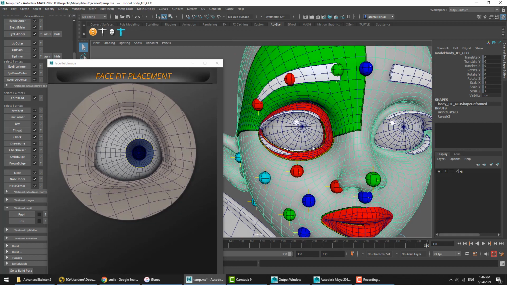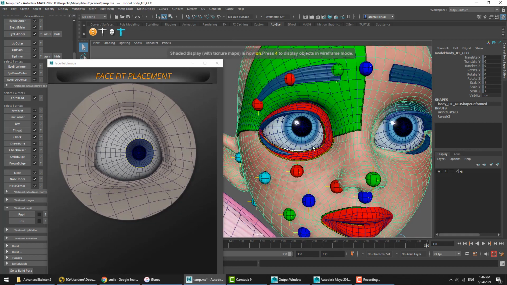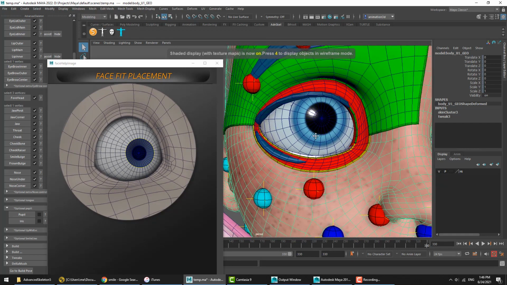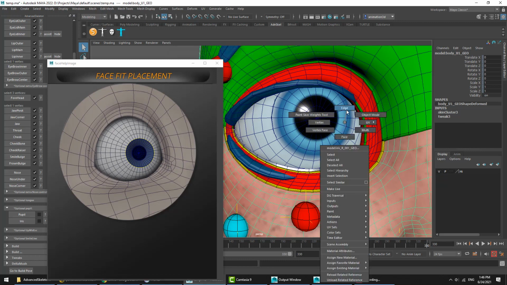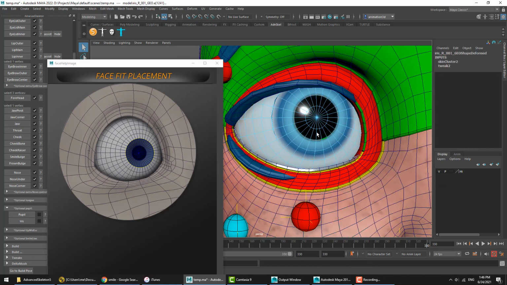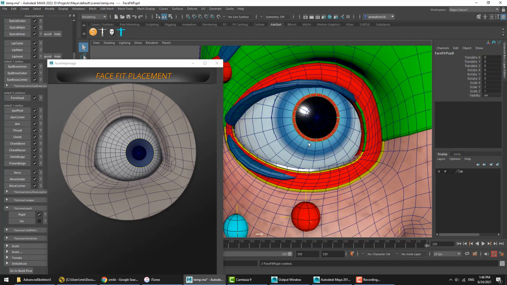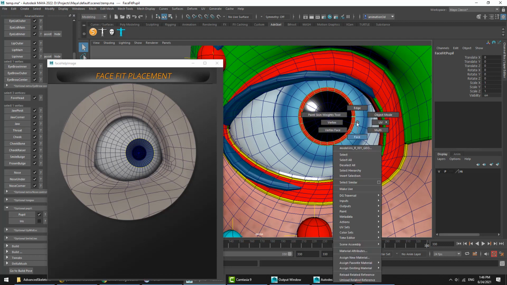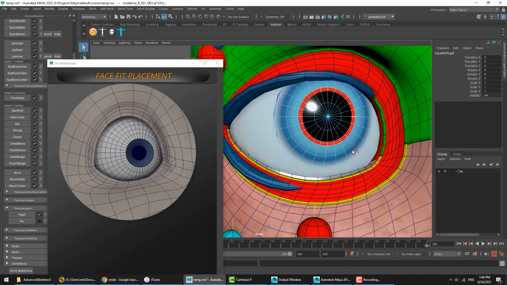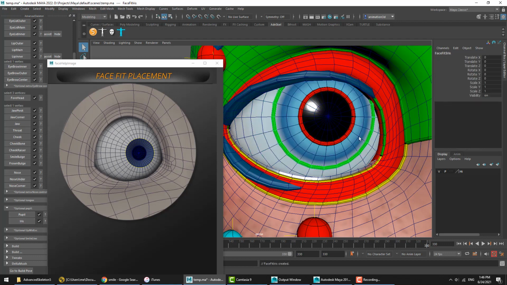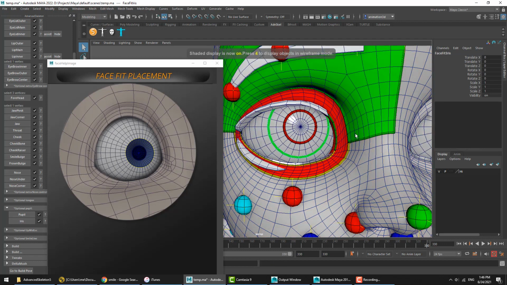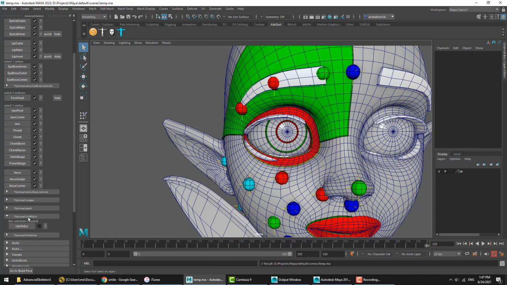Now all we need to do in this case, to make sure I select the right area, I'm going to turn on the hardware texturing. I'm going to go right to the edge that is around the pupil here and define this as the pupil edges. And next, the iris is kind of running halfway between these two edges, but I'll just go ahead and select one of them. I'll pick the other one and say that's our iris edge. Next is an option that says up, mid, low.